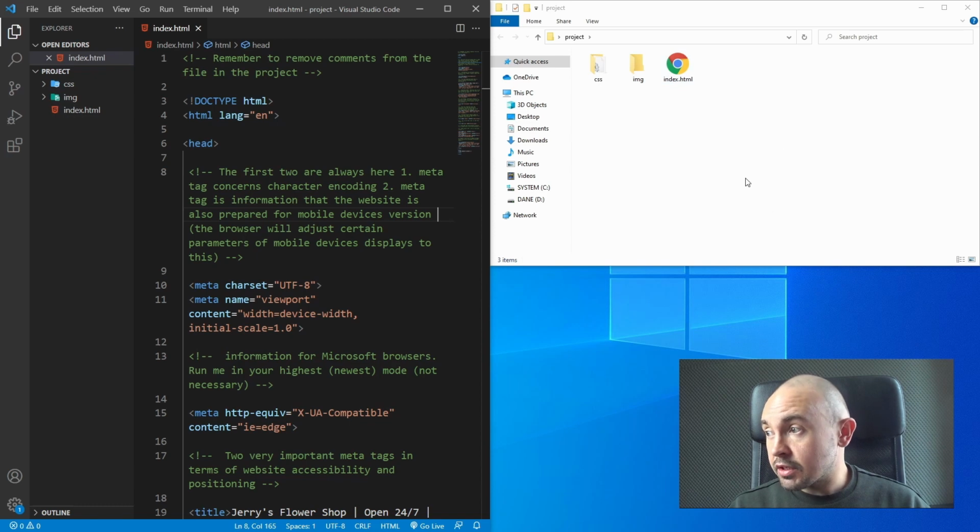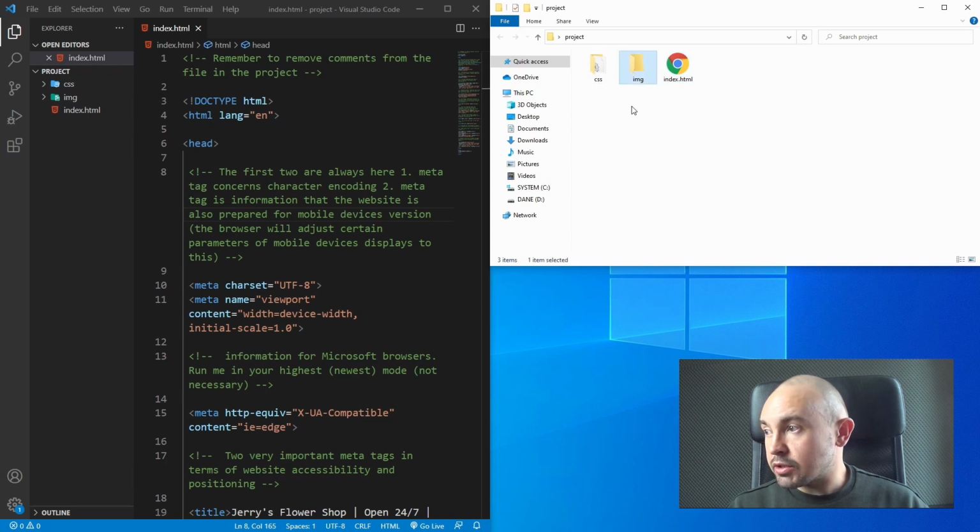The first thing you need to do, working with your own project, is to create your project folder. You can place it in some special catalogs with your project, on your desktop, or whatever you want. Inside that project folder, we will create our file structure. As you can see in my project folder, I have one file, which is the index.html file, and two folders.